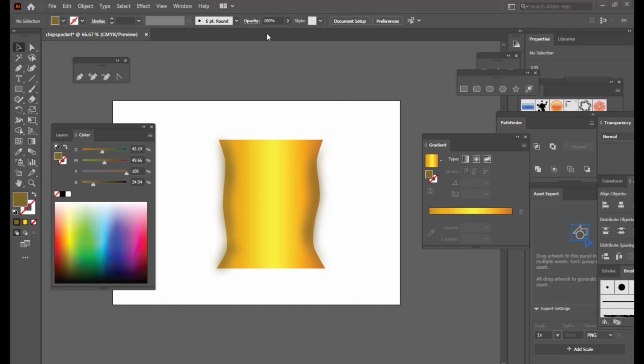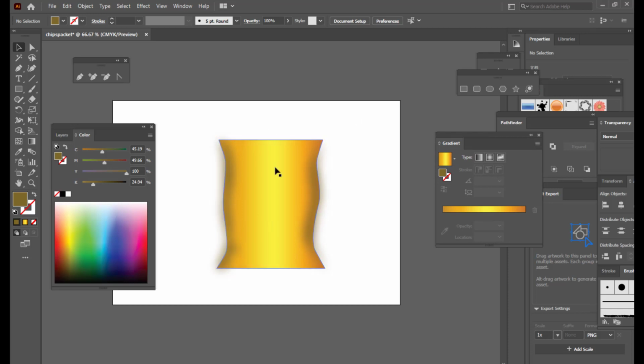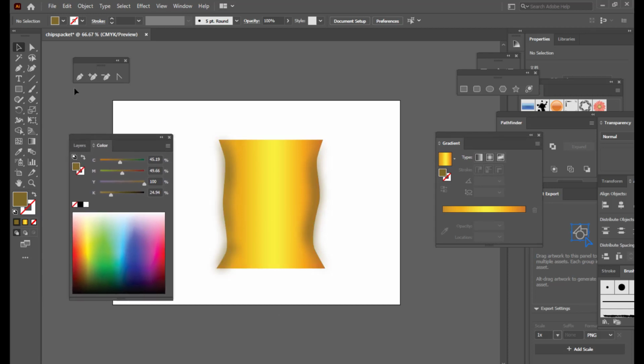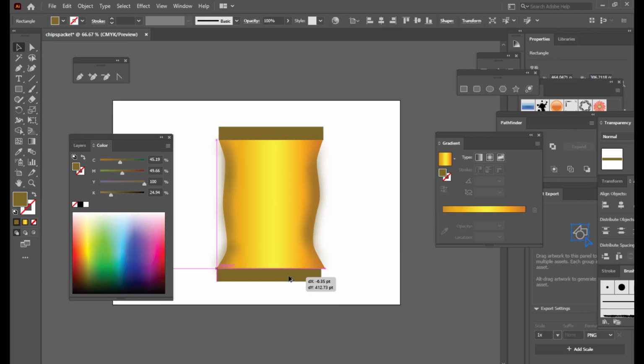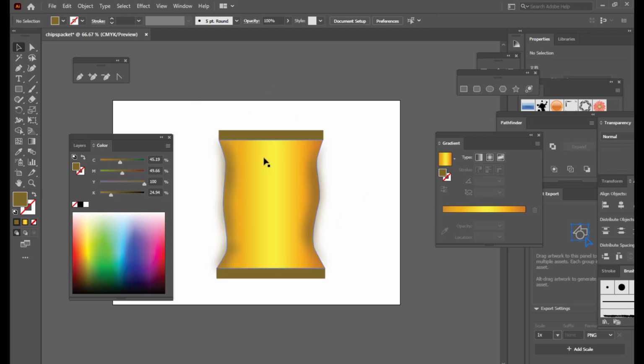So the next thing we are supposed to do is, we will create the cap. So just we will do one thing. So just we will create a cap here by using the rectangle tool, and we'll change the color later. Right. So we'll adjust it later. We have to use some more editing on this rectangle.